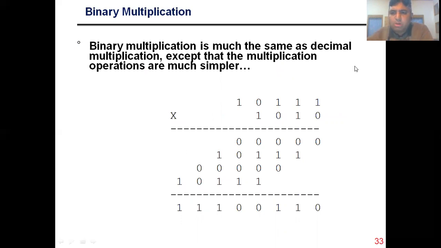Okay, multiplication is very simple. 0 multiplied by this number is all zeros. 1 multiplied by this number is this number. Exactly 10111 will be repeated here. You leave one bit here. Then 0 multiplied by this number, all zeros. Then 1 multiplied by this number, again this number. So you add all of these, just like in decimal multiplication. This is the multiplication of binary. This is similar to decimal numbers, but it is much simpler.